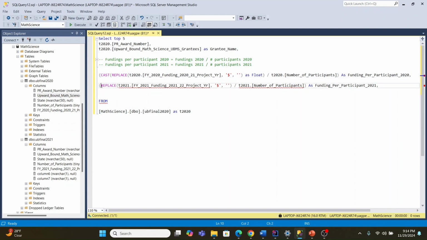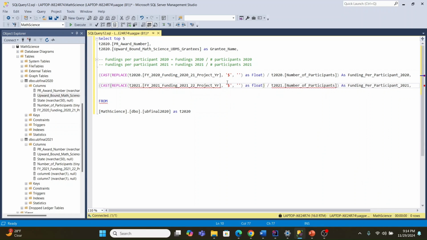And the same thing for 2021. Cast as float and close the parenthesis. That is important.